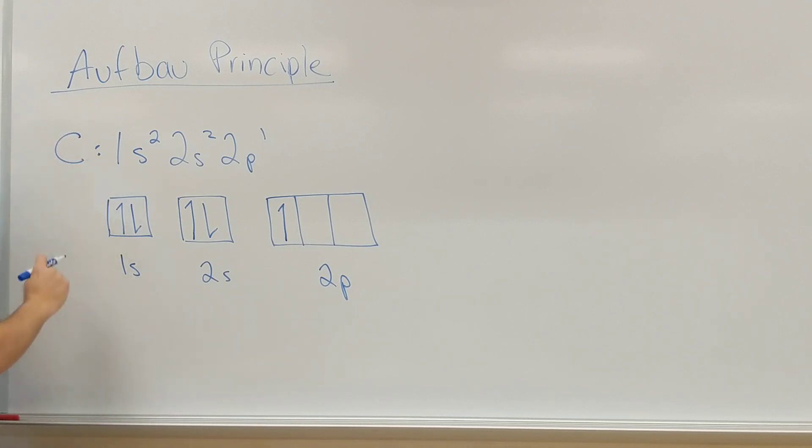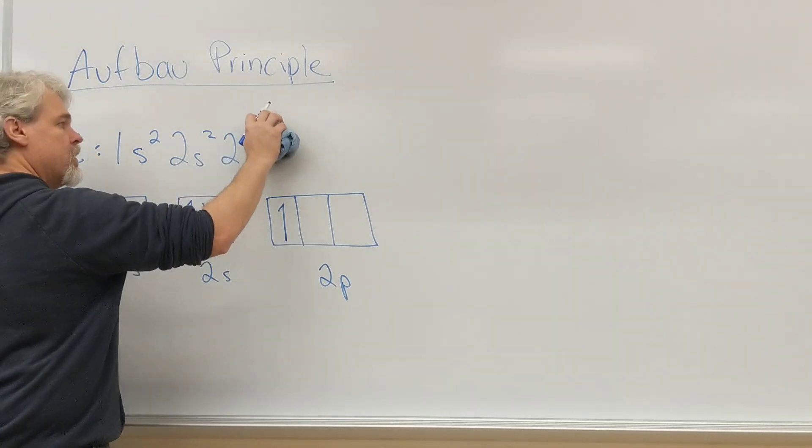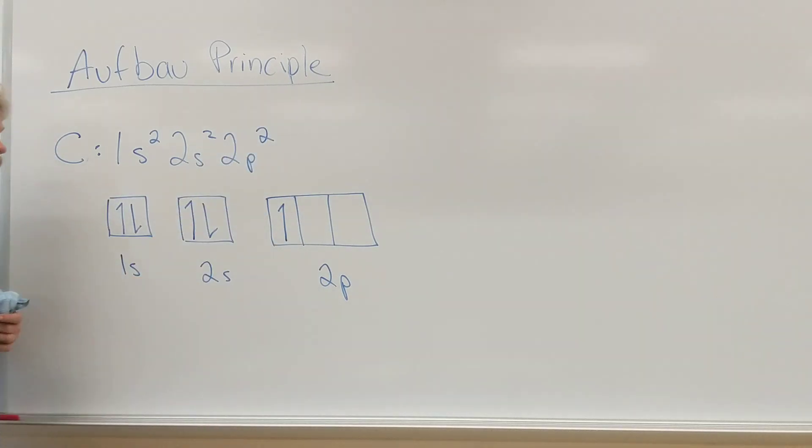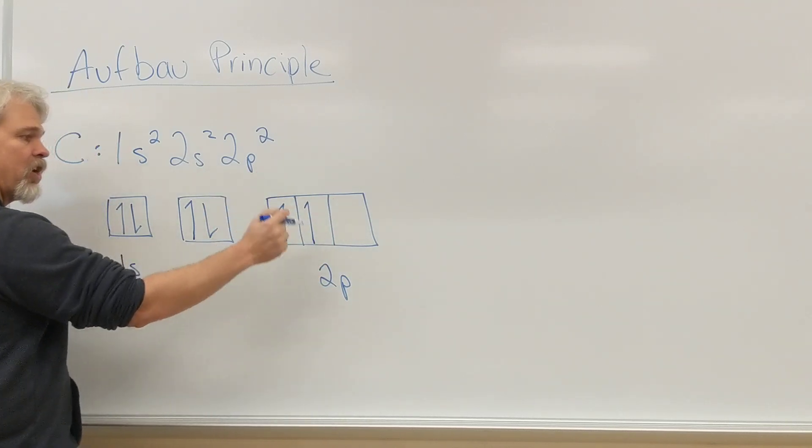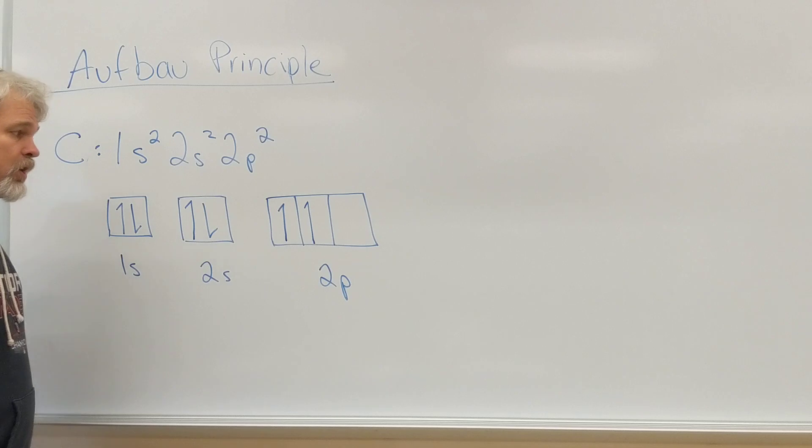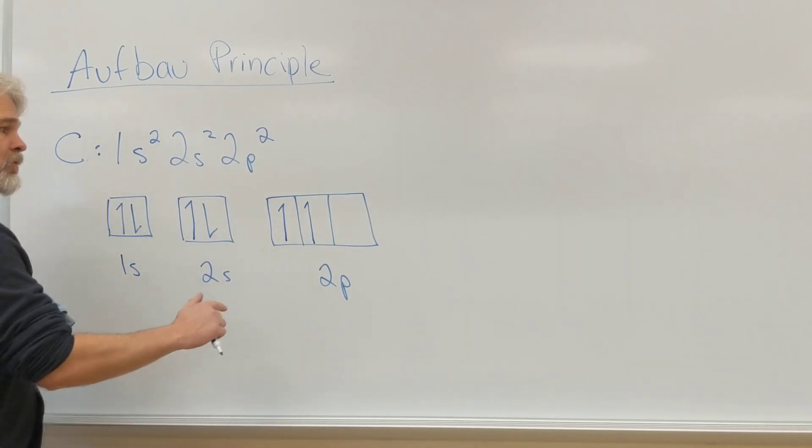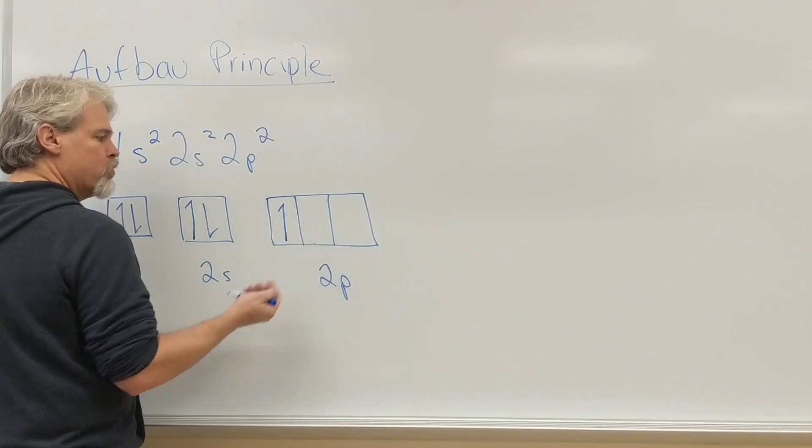Okay, so we would go from boron to carbon. 1s2, 2s2, 2p2. And now the tricky thing, the thing where some people sometimes trip up here, is that Hund's rule of maximum multiplicity that was in your Pogel exercise tells you that you maximize the number of arrows that are unpaired before you start pairing them. So when we're adding into this P subshell, we're going to add the second P electron for carbon into this box and we're going to show it as unpaired rather than the wrong answer which would be to pair it up.